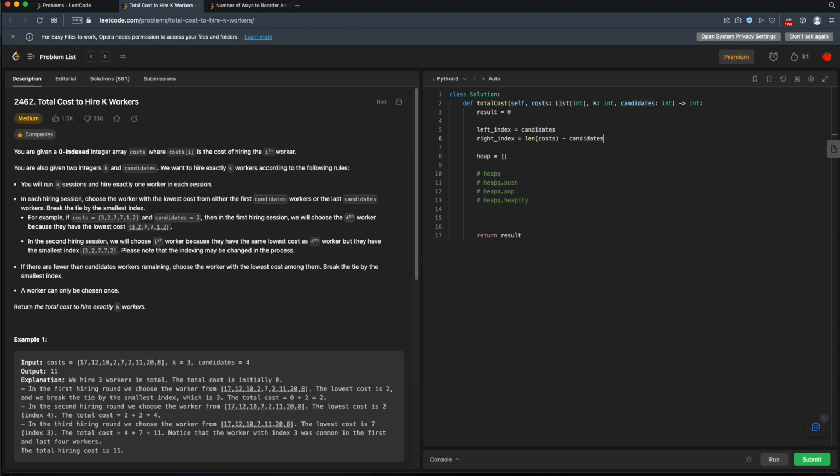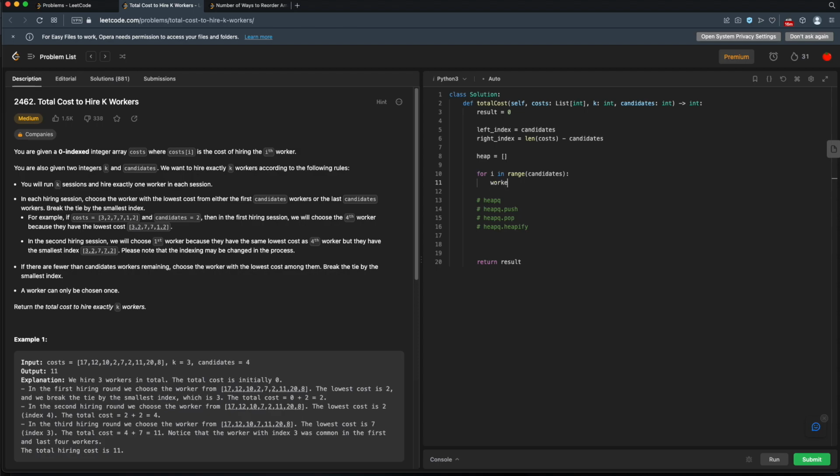Okay, so I have my left index, which tells me where the left subset ends, and I have my right index that tells me where my right subset starts. Now I need to fill the heap here. So for every index in range of our candidates, we'll go through every candidate and put each one into our heap.